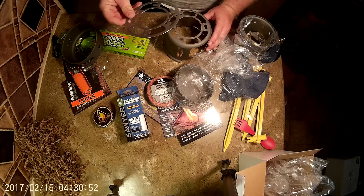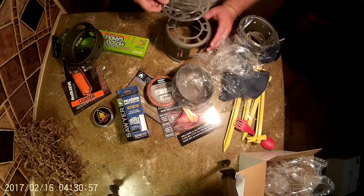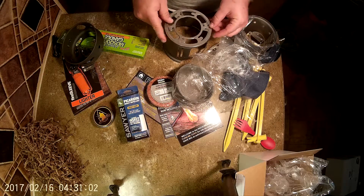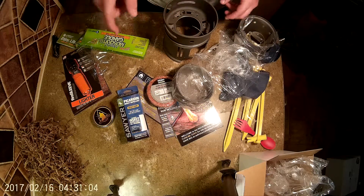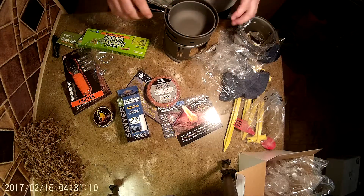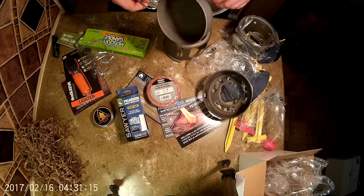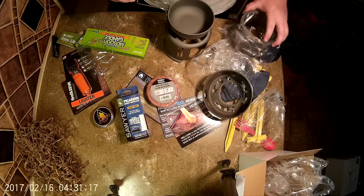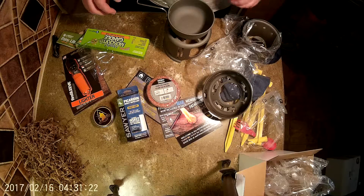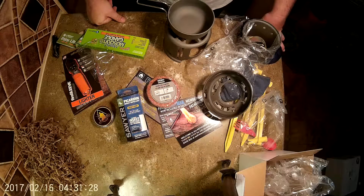Maybe it isn't a plate — I'm not sure where that goes, so I'm going to have to look at the directions, except they didn't give me any for that one. I'm going to have to play with it and figure it out. That's pretty cool — here's a little bowl. Flip off the handle — that's probably what it's for. Fry yourself up an egg in this one, and you can boil some water or cook some soup in the pot. That's about it — I'm going to have to give this stuff a shot.